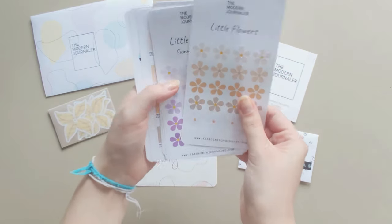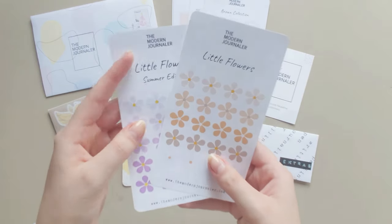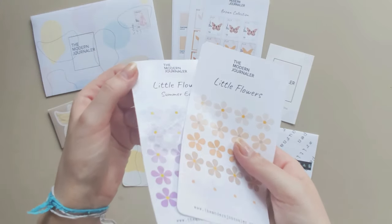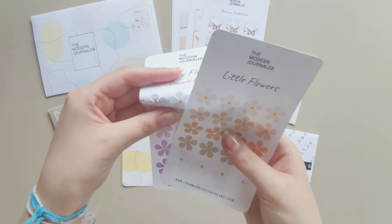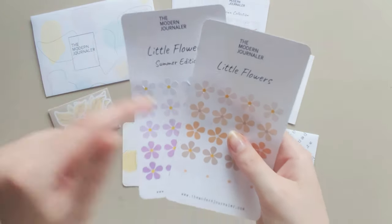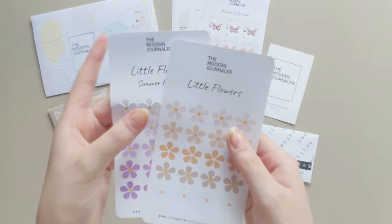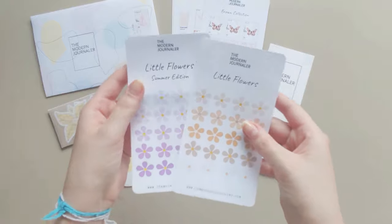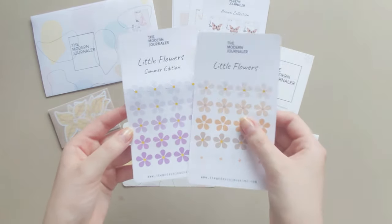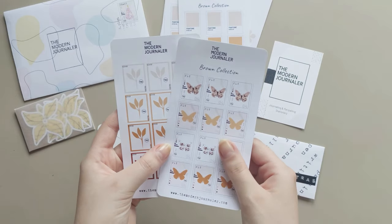Then for the sticker sheets, I got these two flower sticker sheets, and they are vinyl paper, I believe. They don't feel like paper and they shine a little bit, as you can see, so they are not paper. I believe they are like vinyl stickers, and they don't have a white border around the flower. It's just a flower like this, I think you can see, but they look super cute and they would look so great in like a daisies or a floral envelope, which is what I had in mind when I chose these from her shop.